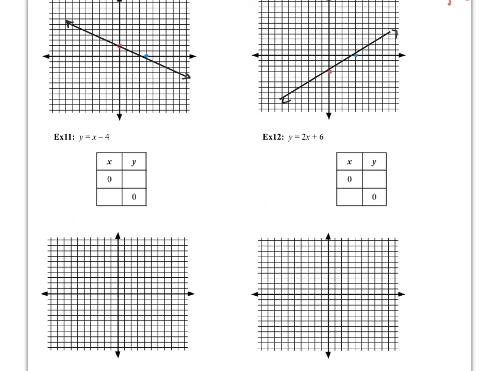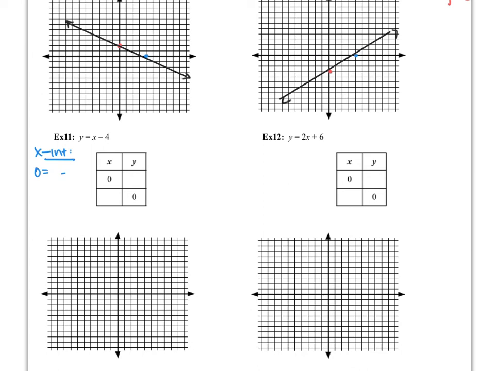These are a little bit different because they're not written in standard form. They're actually written in slope-intercept form. So if you were given these examples in the real world, you might decide to use slope-intercept form to graph them. But it's important to remember that right now we're being asked to use x and y intercepts. So for my x-intercept, remember that we know that in the equation, y gets changed to 0. So we're going to do that.